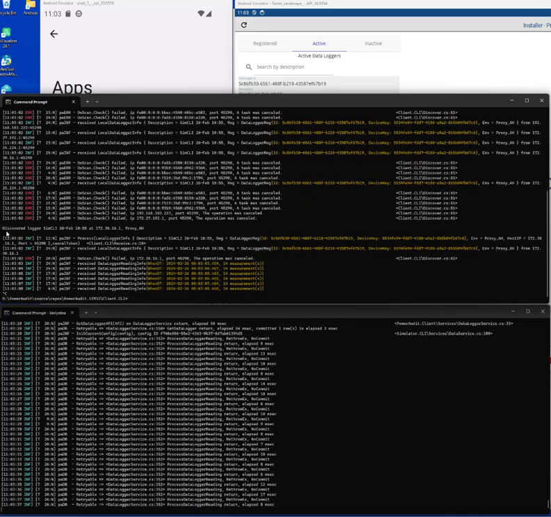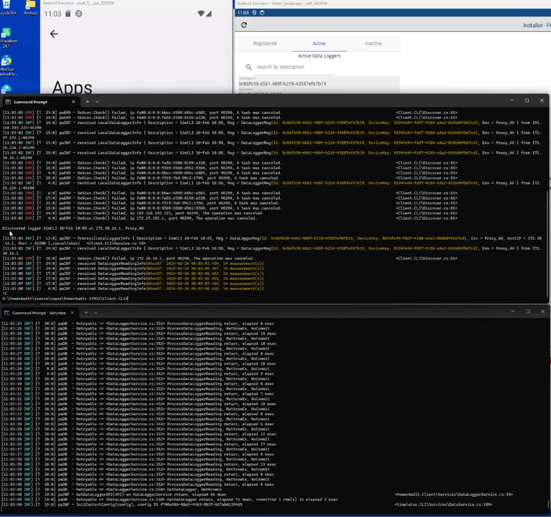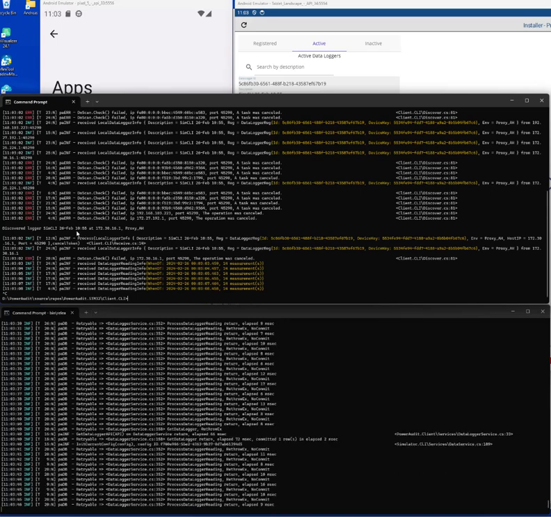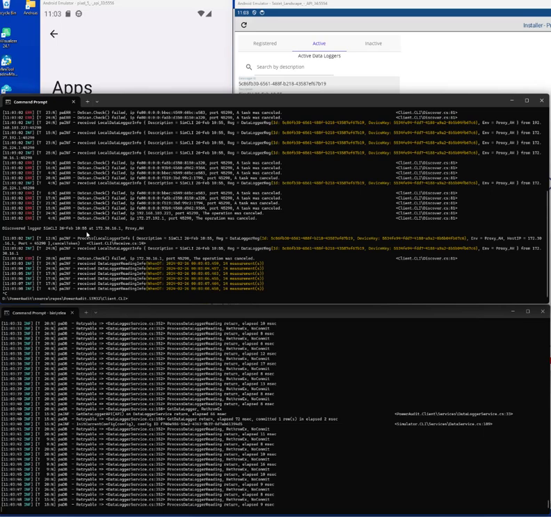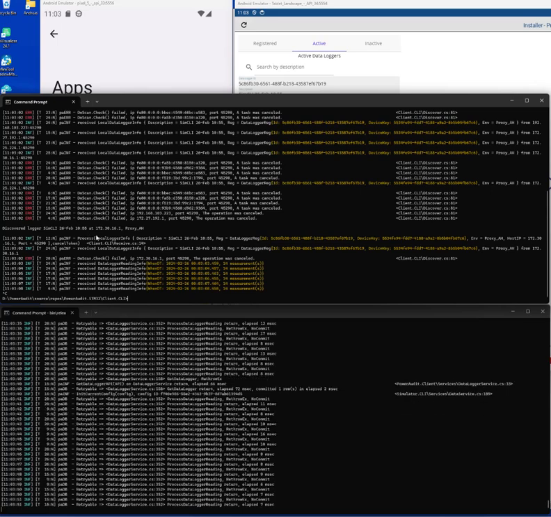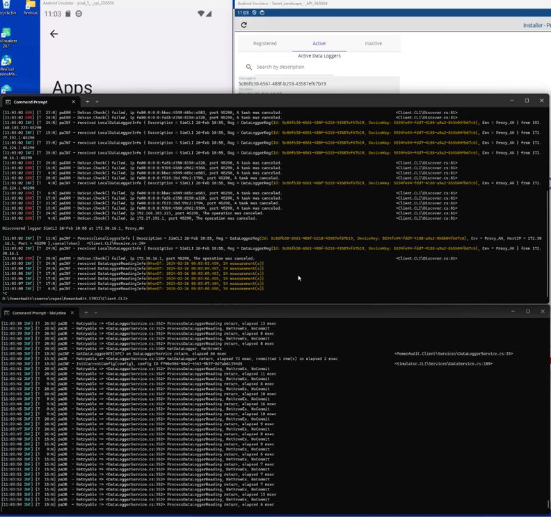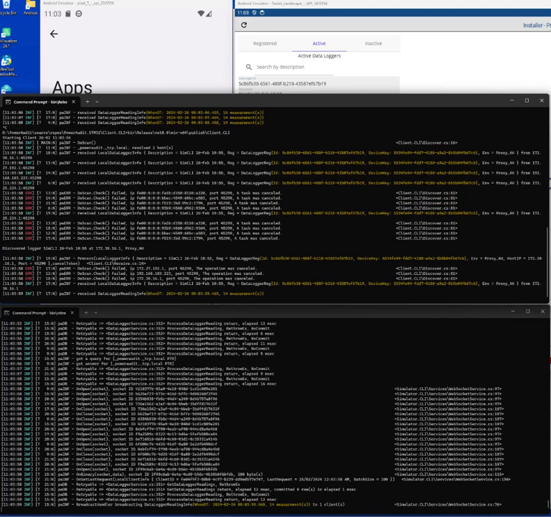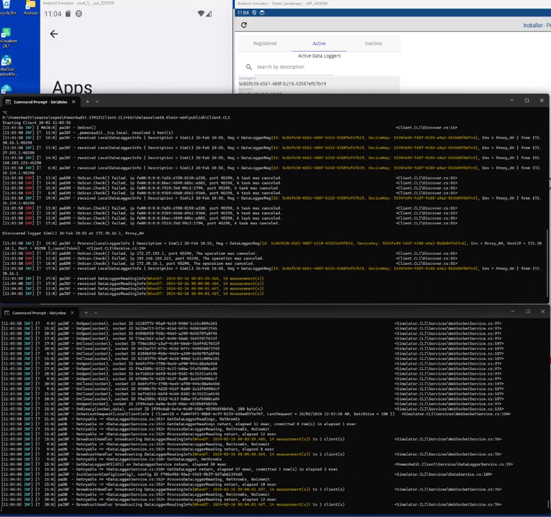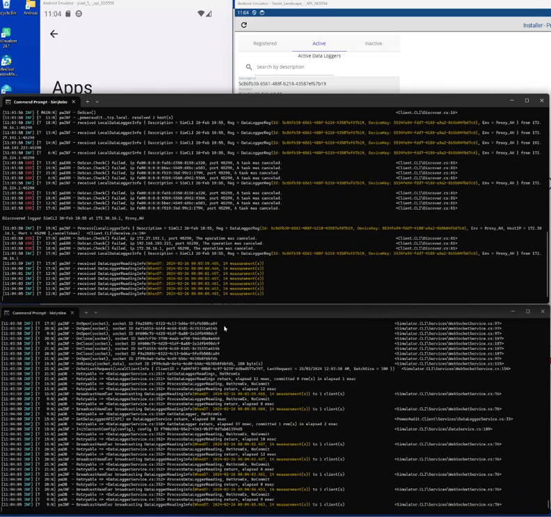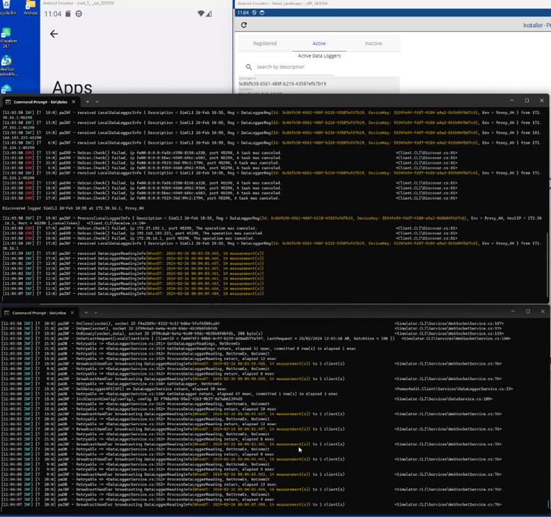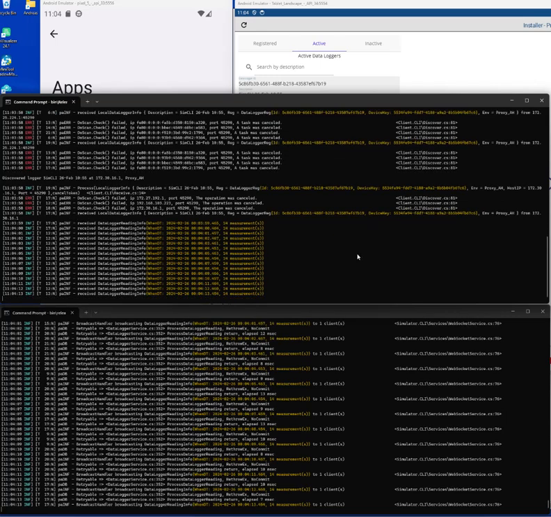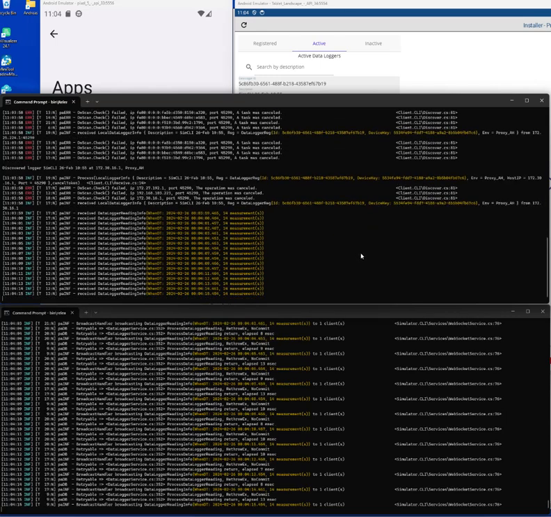All right, the key point is there's only one simulator or one logger running, so it should only have discovered one, which it did. And again, that's the one that we configured before. It has connected to that, and now it's receiving data. So if we let that run, you can see the data is being published from the logger, and it is being received locally from the simulated client.